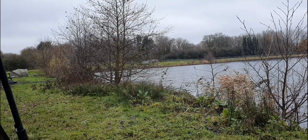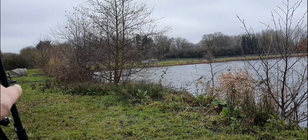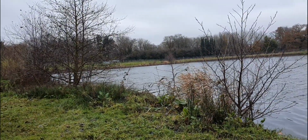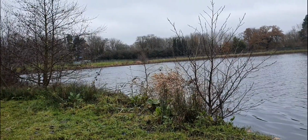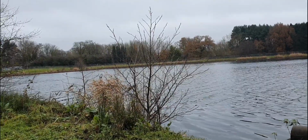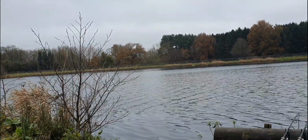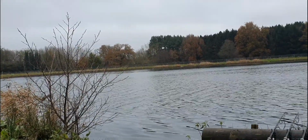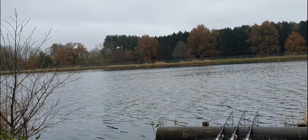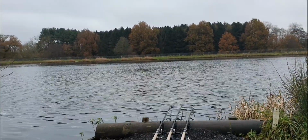As we're looking out now, just here, this is where Keith's swim is, where you can see there's a bit of a bench poking out. I'm just swinging it round now, bit by bit. That far bank, in the warmer months, is lovely and all reed lined. There's no fishing from the far bank unless it's very quiet. Sometimes the bailiffs do allow you to set up over there if nothing's set up over here. I'm coming into my area. There are the little babies there. Hopefully they can do the business.